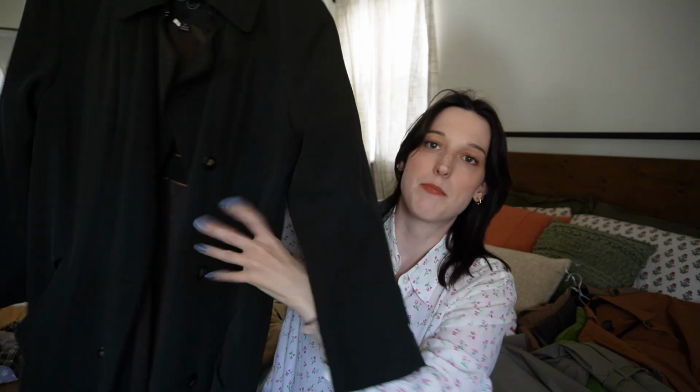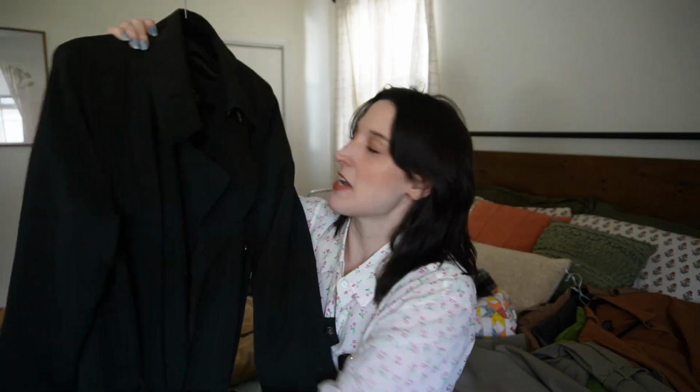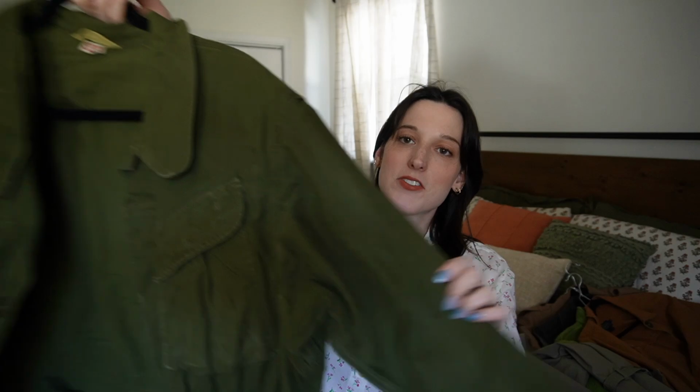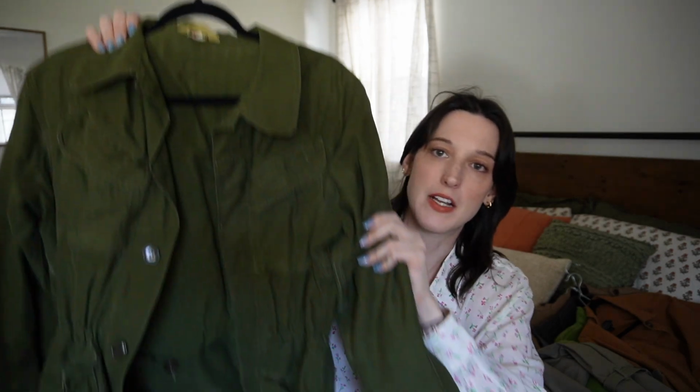We have this very long trench coat in a dark green color, and it has the belt as well, but it doesn't have belt loops. The belt just sits in the pocket. Every time I wear this, I feel good in it, so this is absolutely a love. So heavy too. Whew. And then this is also a love. I've had this for quite a few years now. It's like a long parka. It doesn't really have a label or anything. It's just this really beautiful green color. It's just great for spring. Very warm, lots of pockets, so it's very functional.